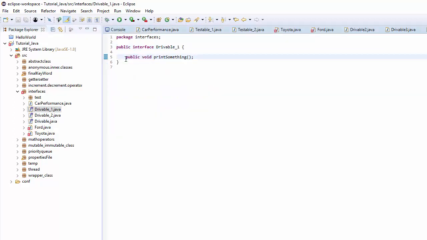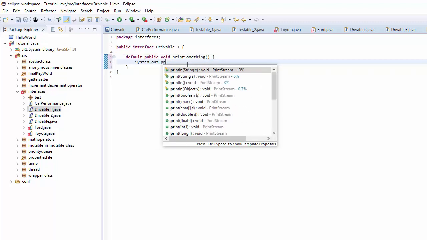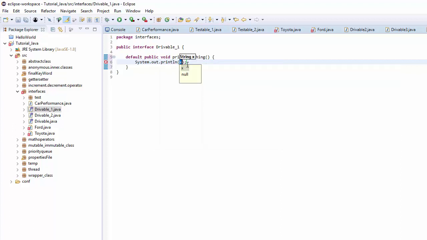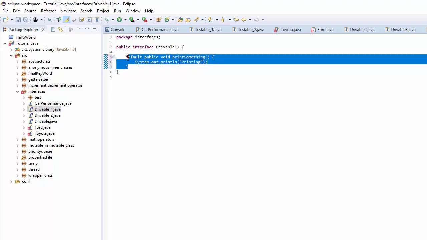We can instead provide a default implementation, and as soon as we add default, we have to provide the method implementation right here. So I'm going to call it printing. If someone exercises this method, it will just print printing. Now let's copy the exact same method into drivable2.